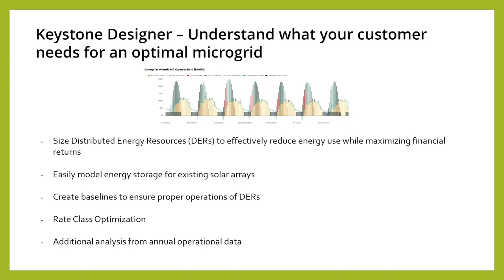You can also do what we're calling rate class optimization, which is that I understand that you're on a certain rate class, a certain tariff today, general service 1, whatever your rate class is. But if you were to put in this battery storage system, it might be advantageous to switch you to a different rate class, let's say time of use, in which case you can take advantage of the ability for the batteries to charge and discharge each day, and you might be able to save some money there, right? So this is another factor in the optimization that we can play.